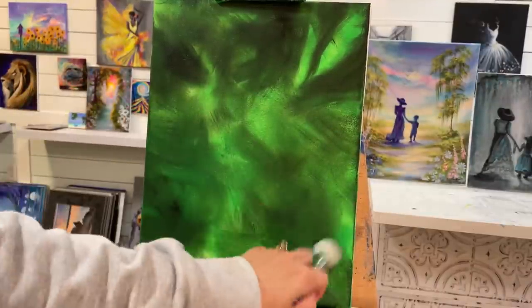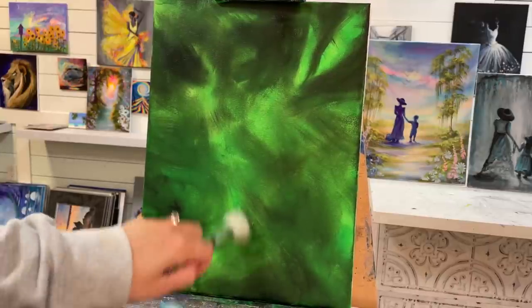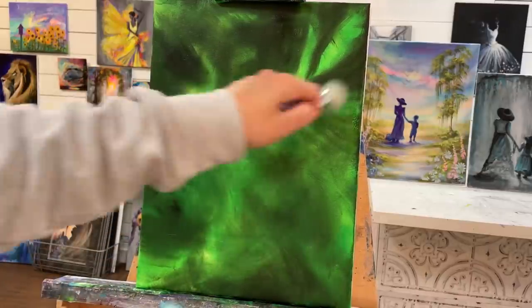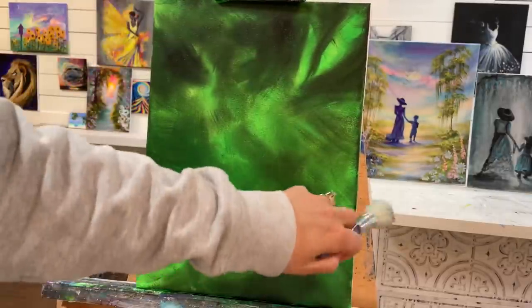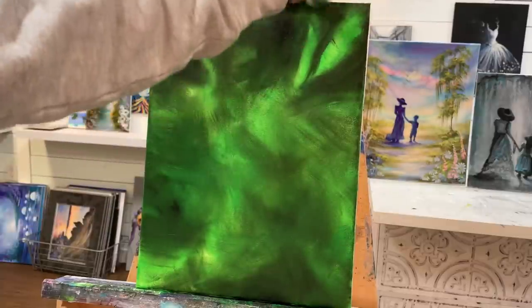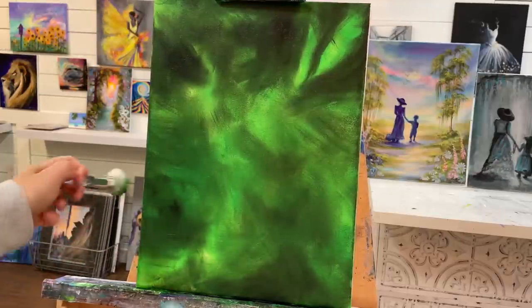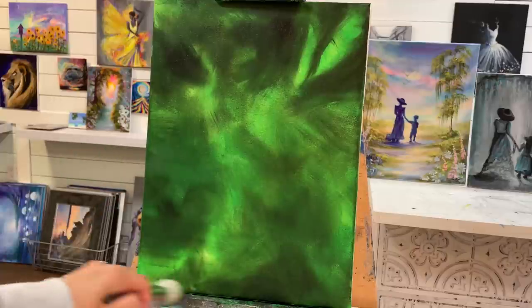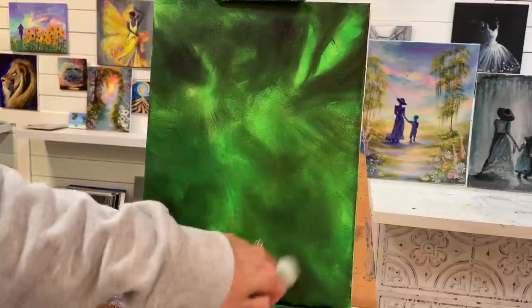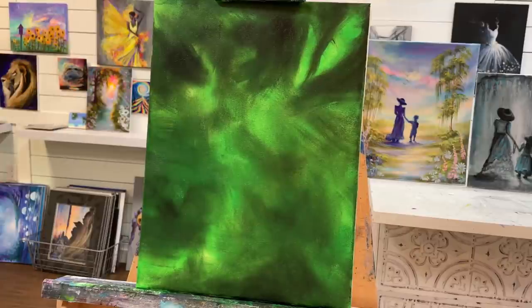And of course there are slow drying mediums and gels that you can add to your acrylics to make them really slow down, but I found in the past that doesn't work well for me because then it does the opposite. It takes forever for them to dry. And if I wanted to paint like that, I would choose oil paint. So for me, just a little bit of water works, but you can experiment. A lot of acrylic artists enjoy using the slow drying medium. So it's just my opinion if you wanted to know why and if I use them or not.